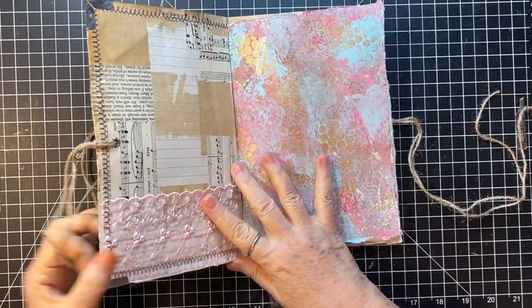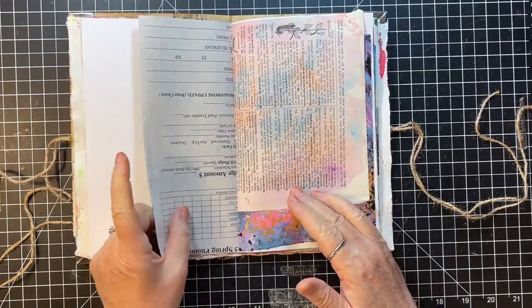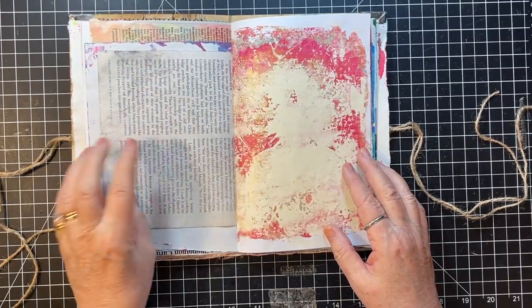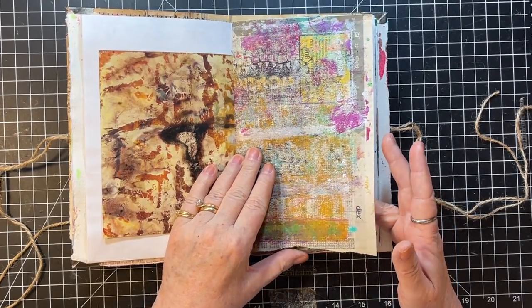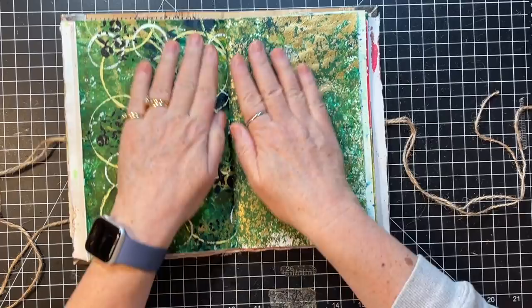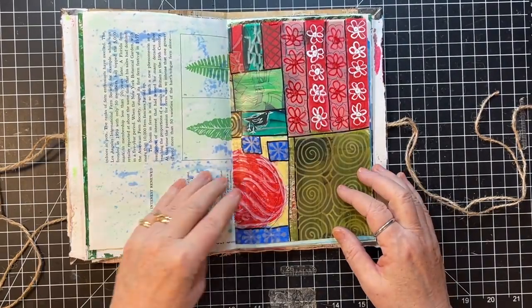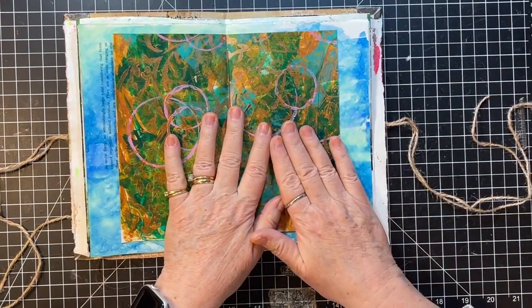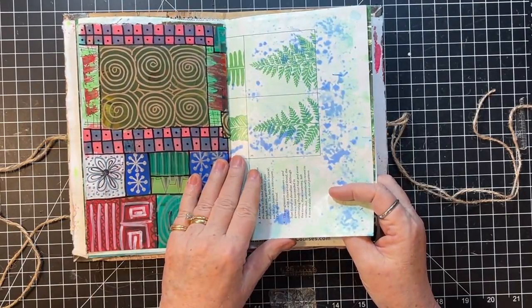Now we get to look through and just see what our pages are like. And see lots of room to play on the backs, but then also room to do things on the prints themselves as backgrounds. Feels so yummy. There's so much texture, especially on this one. Oh, look at this side too, because I do know there's a surprise. There's one page back here. It's already done.